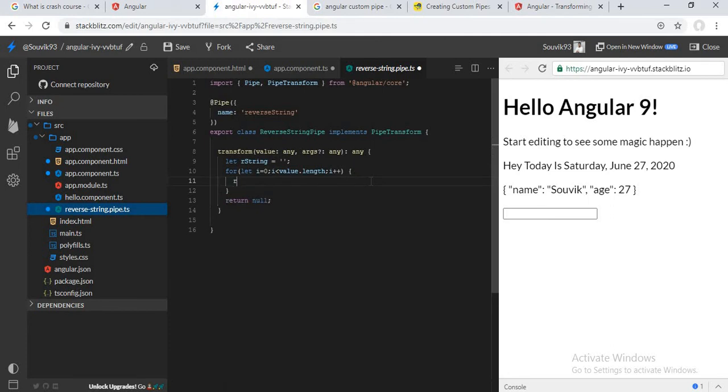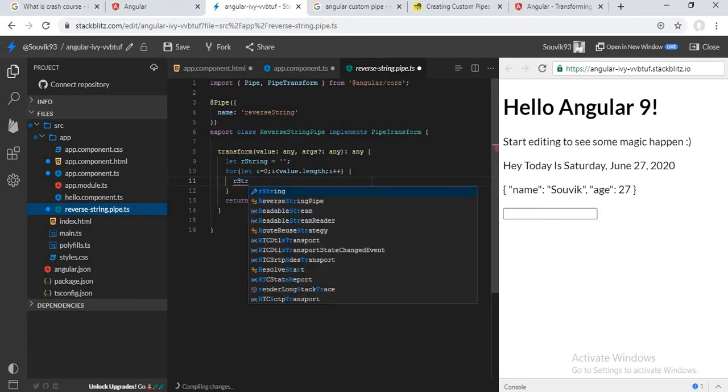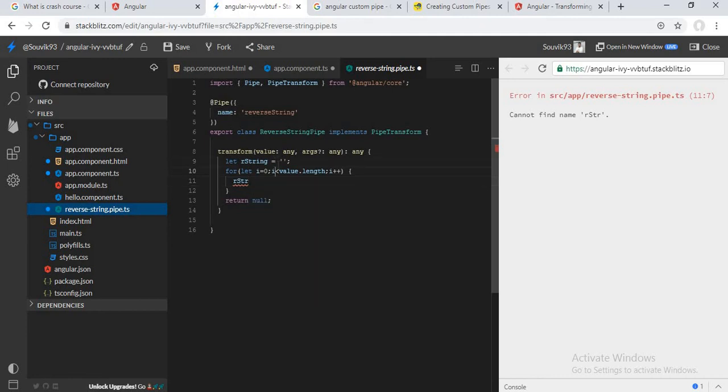Then, since we are doing reverse, I will start from the length only, and I will go till 0, decrementing the counter value. Fine.